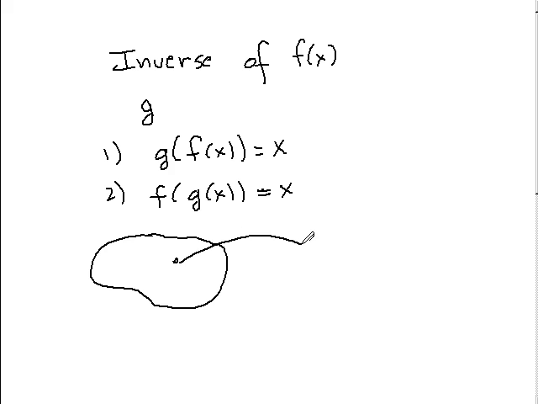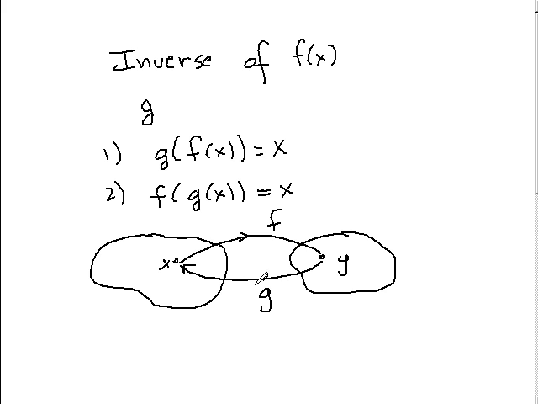a point x to y in this direction, then you can reverse that with g, and this is often written as f inverse, f to the minus 1 power. G, if you start off with a point x and calculate y equals f of x and plug that into g, you just get back the original point.